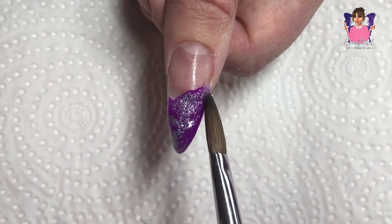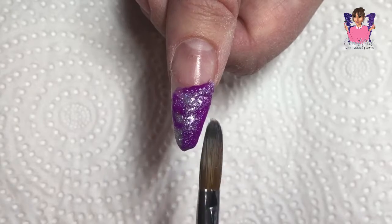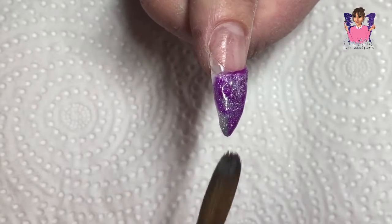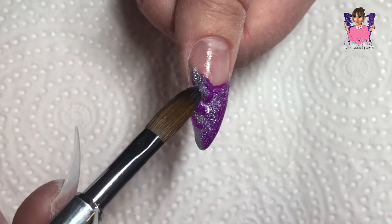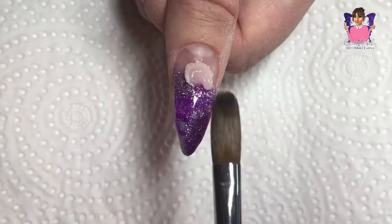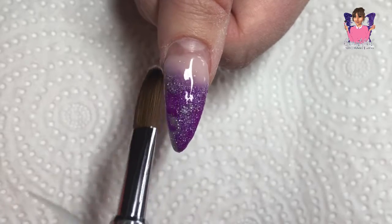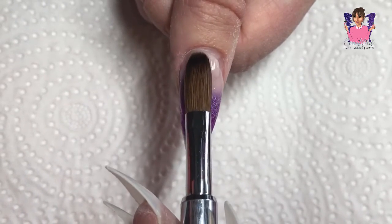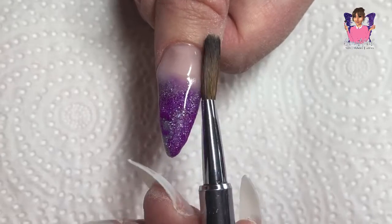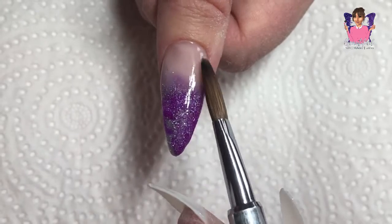I'm using a size 8 brush and I need to get a bigger one — I'm purchasing a new one but that's all I have at the moment. I was attempting a marble nail here with the glitter and the purple. It didn't come out quite right on this thumb, but on my other thumb it came out a lot better — I should have filmed that one. I'm going in with Nude 03 at the top of the nail, just patting it down the nail so it looks like a little bit of an ombre style, patting it around the cuticle area making sure it's nice and flush.